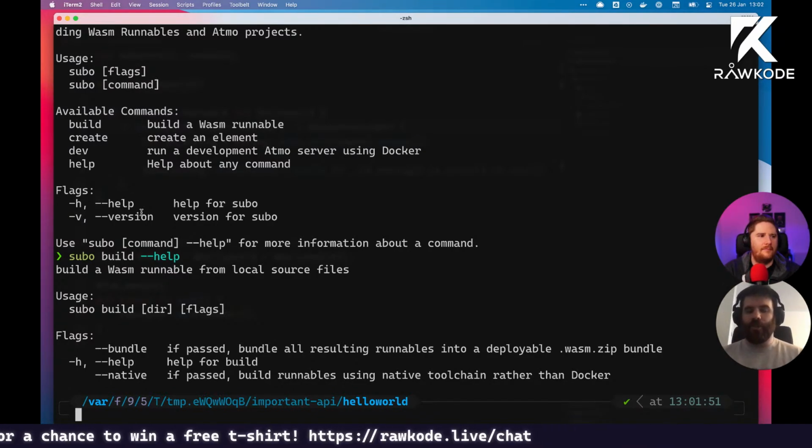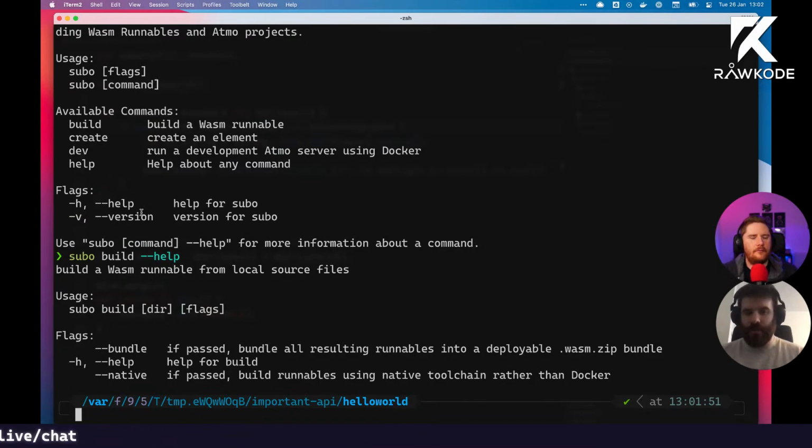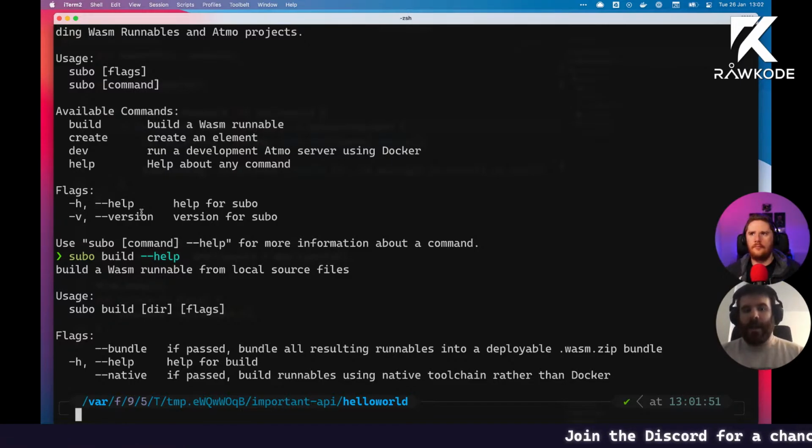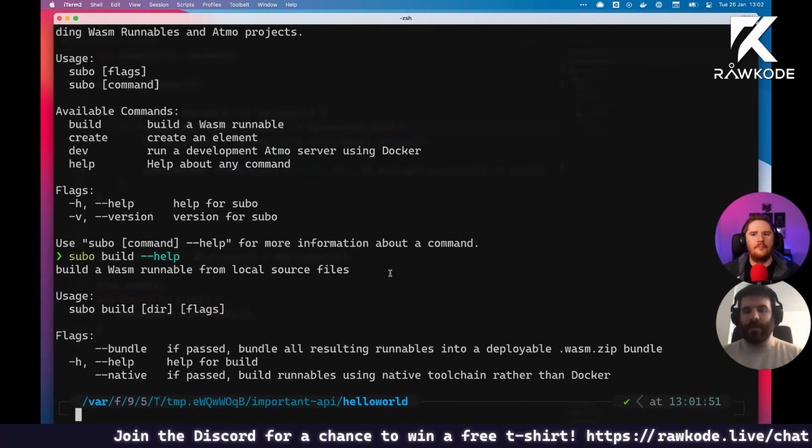But if you were just using the Hive job scheduler by itself, you can implement runnables however you want. You can use Go code to build runnables, or implement a plugin to run Docker containers or whatever you want. That's why I call them runnables, because it is more generic if you want it to be. But in the context of Atmo, they are always WebAssembly modules.